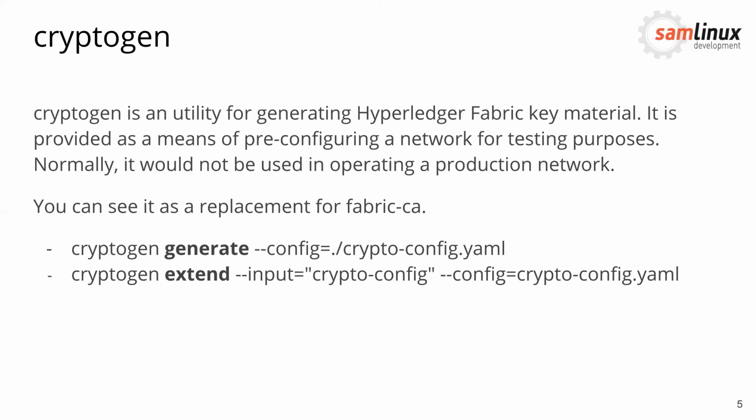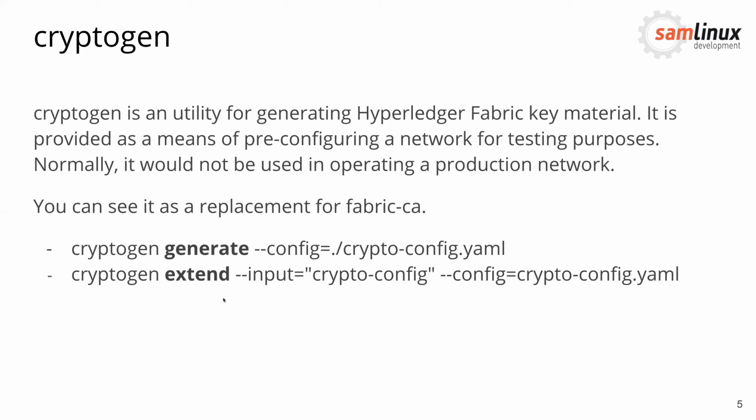And the first thing, Cryptogen. Cryptogen is a utility tool for the crypto materials, for the key management or the key generation. So that's also only for testing and for prototyping. And as I have mentioned, you can see there's a replacement for a certified authority, something like Fabric CA. This is the way we should do it in the Fabric world.